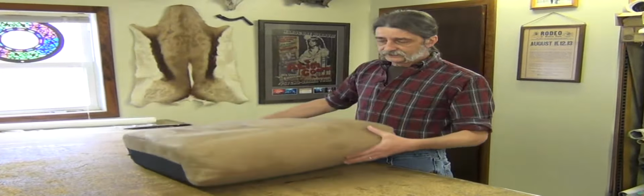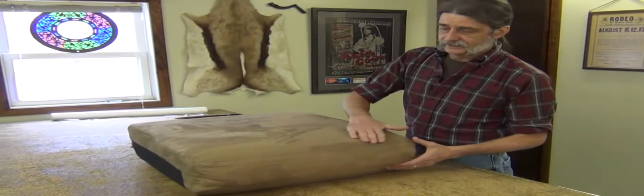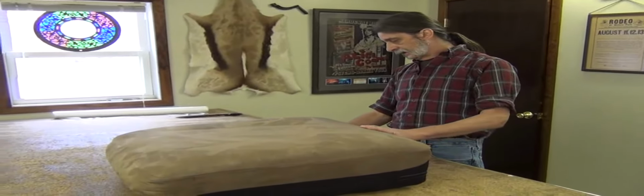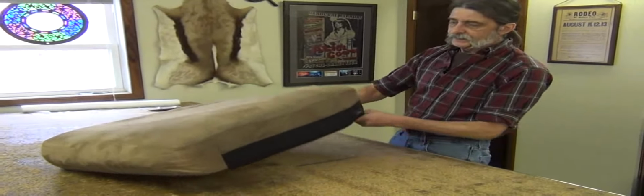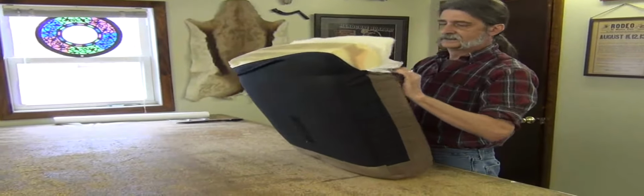A customer brought this cushion in to me yesterday with a very common problem of the foam cores compressing and the Dacron shifted on it and kind of bunched up in the front. So I started by calling my foam distributor and had them make some custom cuts of foam. Got them in the UPS today.